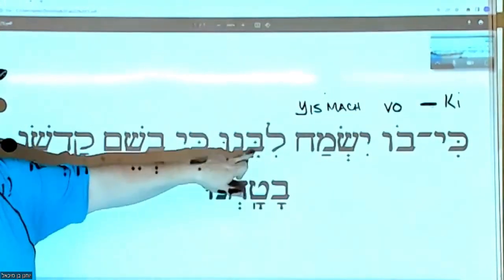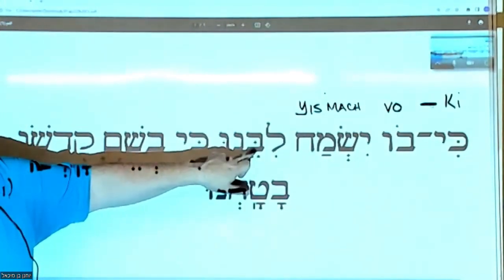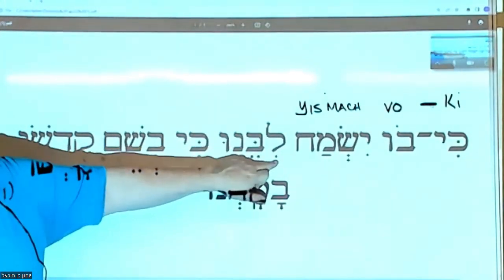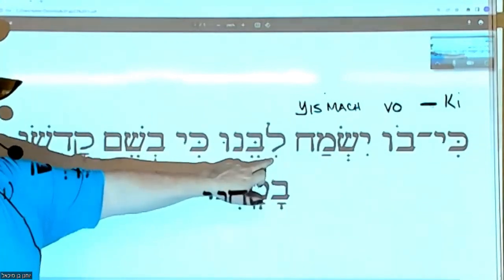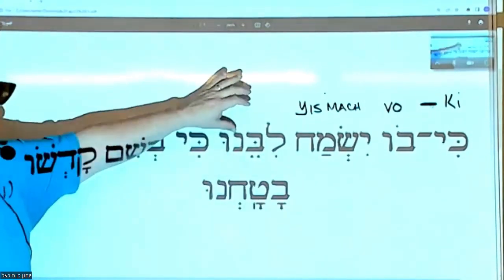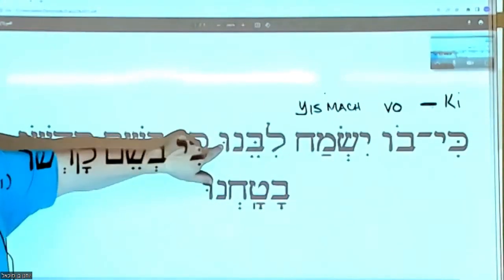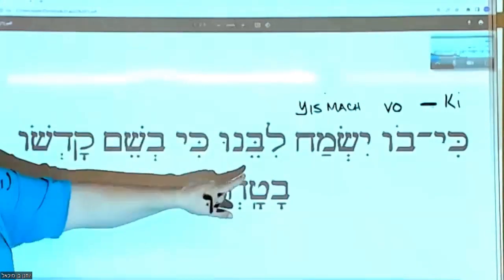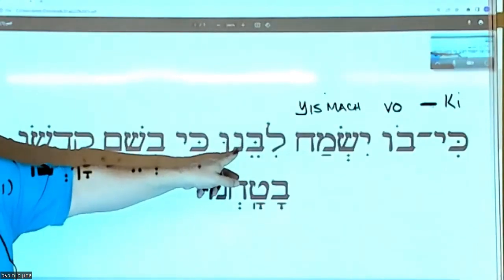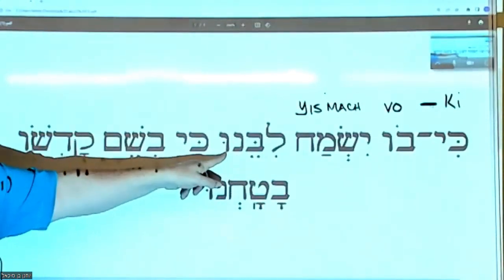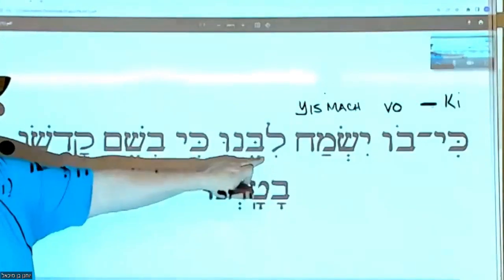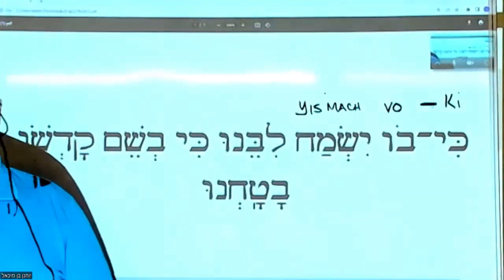Here's another thing. We're going to double this B, because it has a dagesh and there's a vowel point in front. So lib-be. Then we have the nun followed by a vav pointed shuruk. This makes an oo sound. So nun, oo, nu. Libenu.